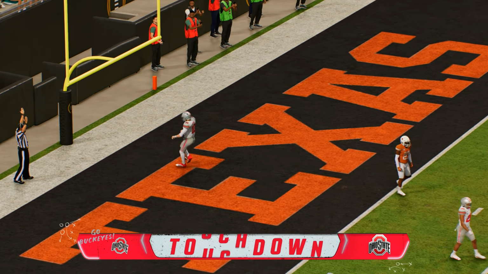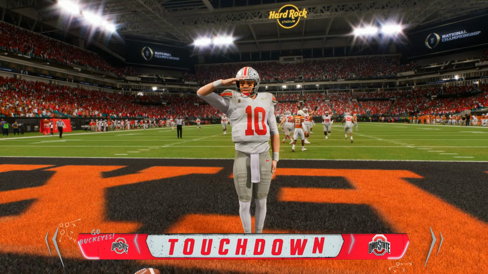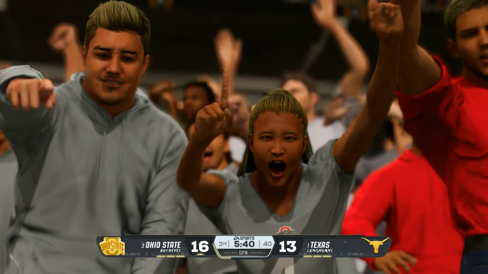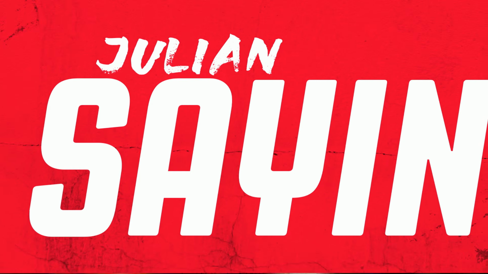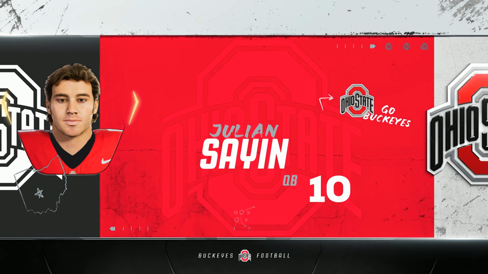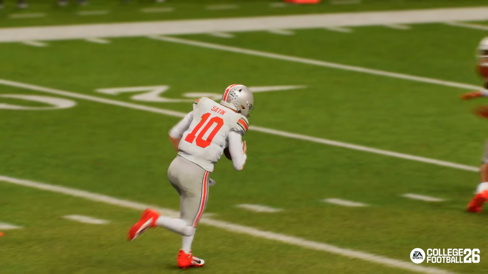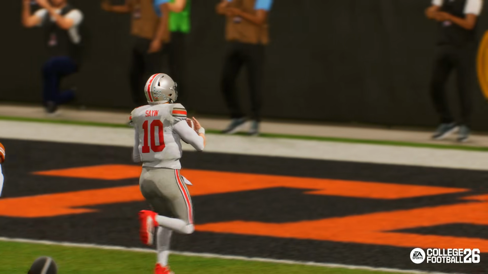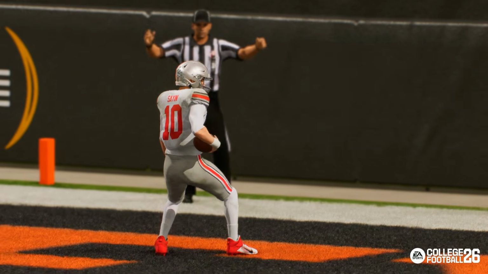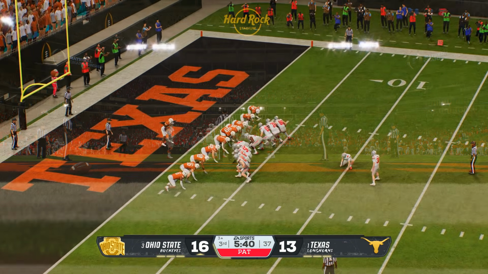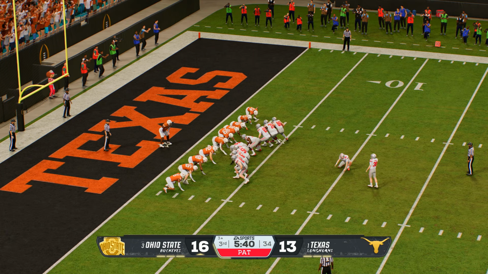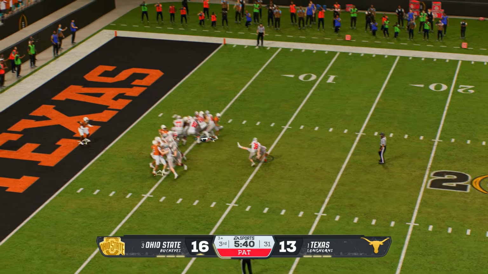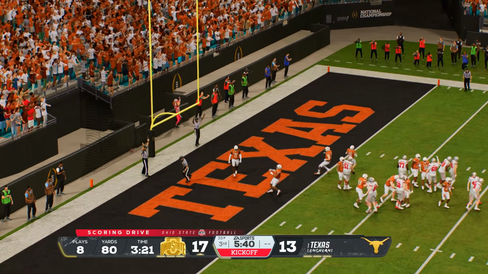Touchdown, Buckeyes. A heroic effort here on the biggest stage. And I love to watch the execution of this option play. Right now, the defense has no idea if this quarterback's going to pull it or if he's going to give it. Here he pulls it himself, finds yards, and comes up with a touchdown. And now the try here for the extra point. Extra point makes the lead 4.